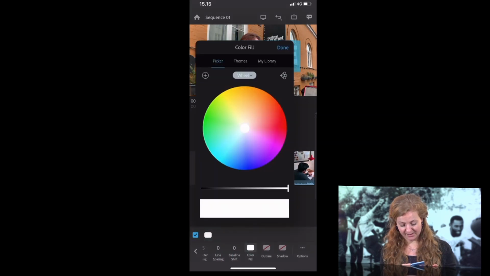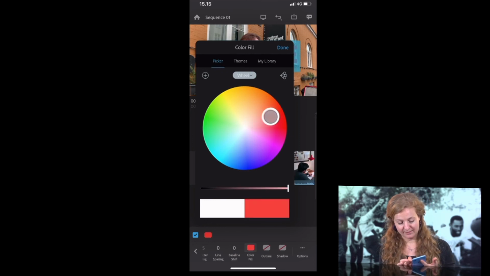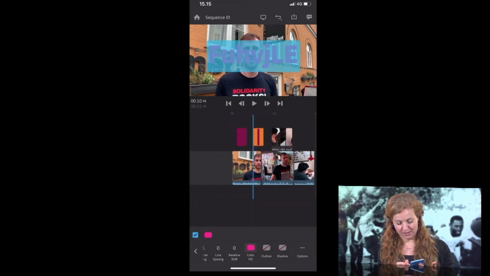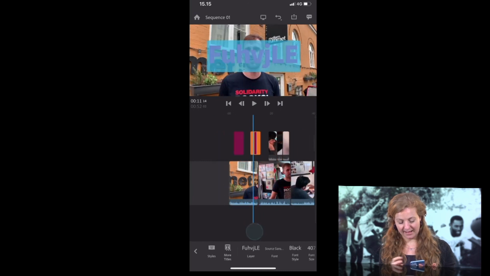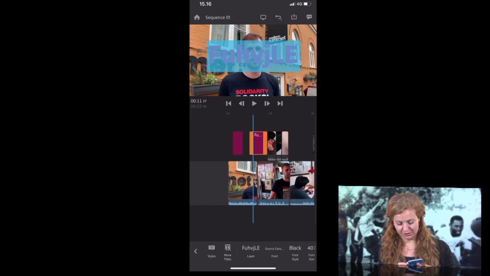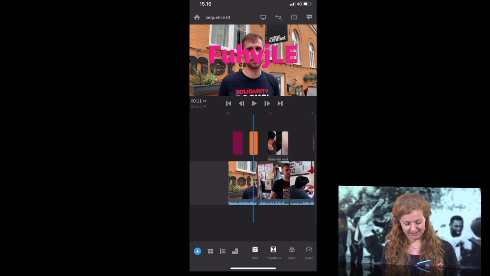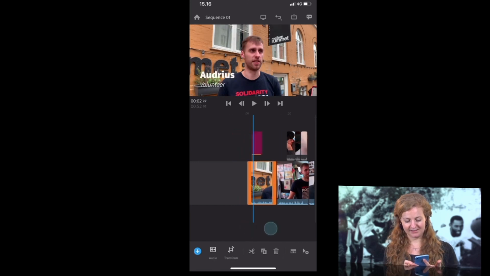You can have a colorful text, and you get the color palette by pushing the white color there. And then you can see it can have a different color. Maybe he likes pink. Maybe we want it to be pink. Again, you can time the length of the clip by just pushing it and keeping it very long or very short. So it doesn't look that pretty, so let's just delete it for now, but I hope it gave you some tools for how to add text to a video. So we will delete it down here in the trash can to the very right. There it is. We can see his face.